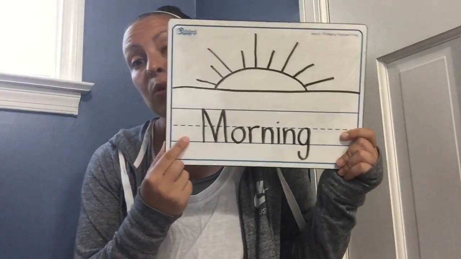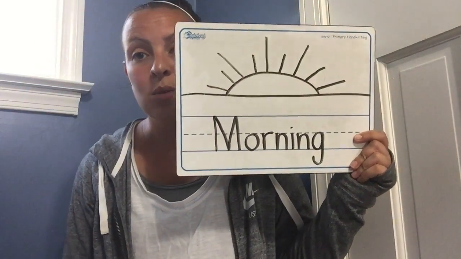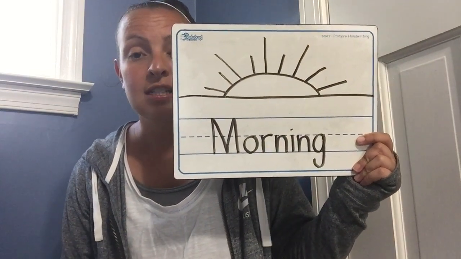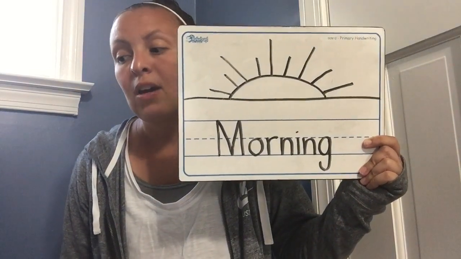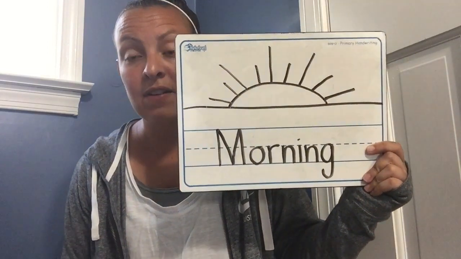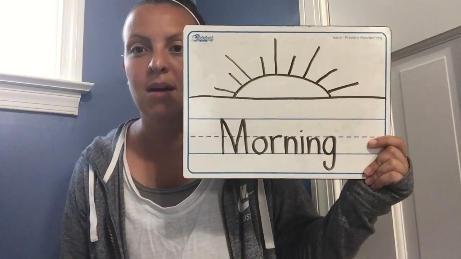And we're also going to see when the morning is and when the afternoon starts and then what is the nighttime. So since you guys are so good at telling time, we now need to figure out when the morning time is. So the morning time, I'm going to show you a picture I drew. It says morning. The morning time is when the sun starts to rise up. So it's just when it starts to get light out. And it's usually the time where you just wake up and you're maybe getting ready or you're eating breakfast. So the morning time is a time when we usually start coming to school.